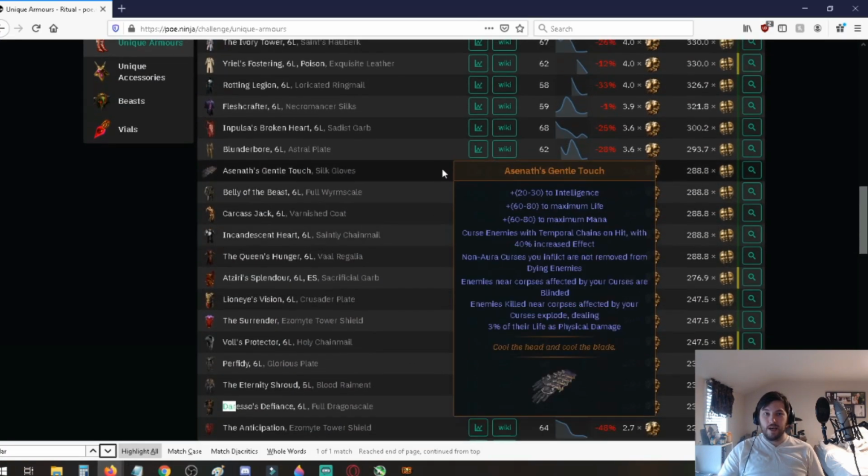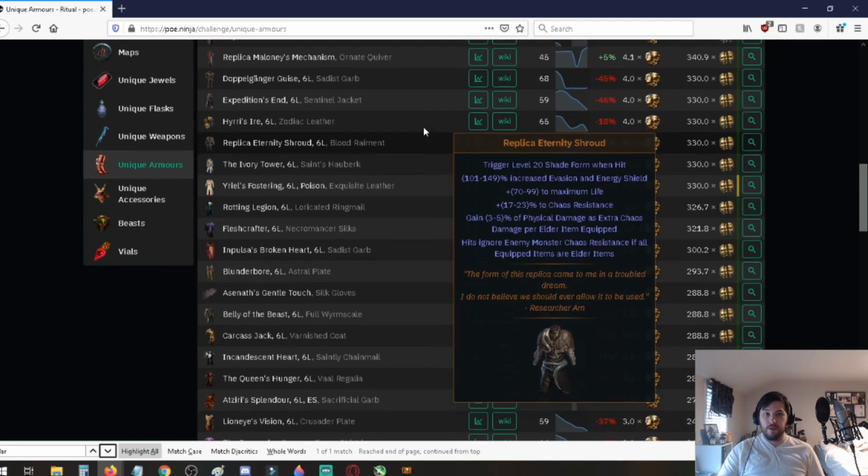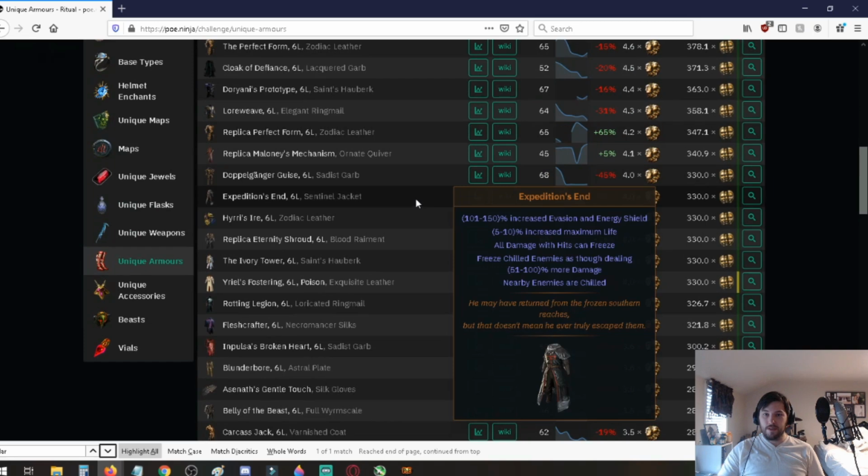There's some other useful things. For instance, you may want to be playing an elementalist right now, and you want to permanently chill things. There's armor here called Expedition's End, which makes it so all damage with hits can freeze. This synergizes really well with all damage with hits can chill. If you're using a non cold damage based build, you can still get freezes off, and you freeze chilled enemies as though dealing 51 to 100% more damage, and have nearby enemies are chilled. So really cool synergy.